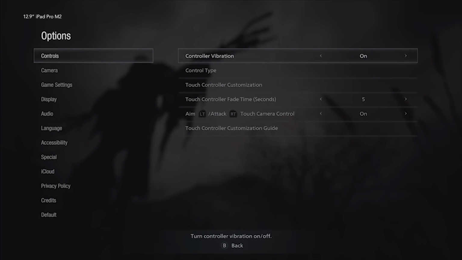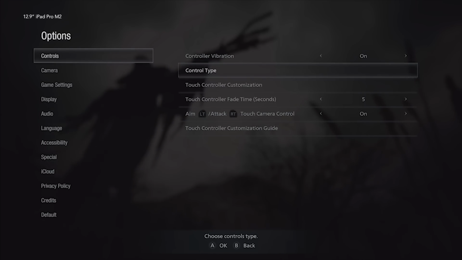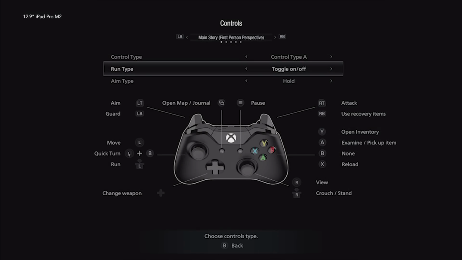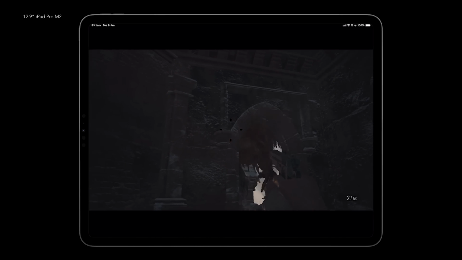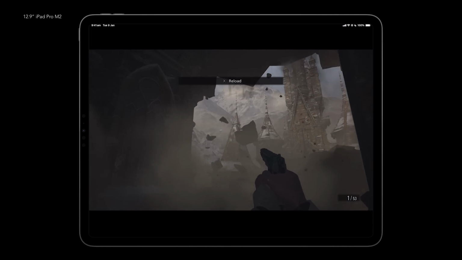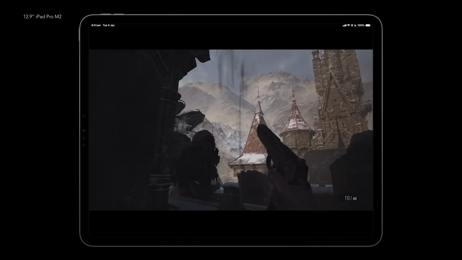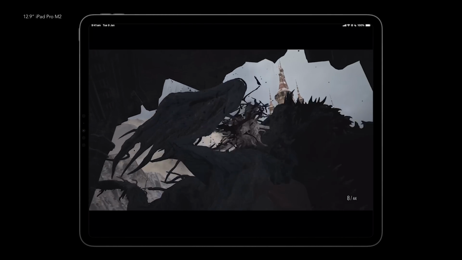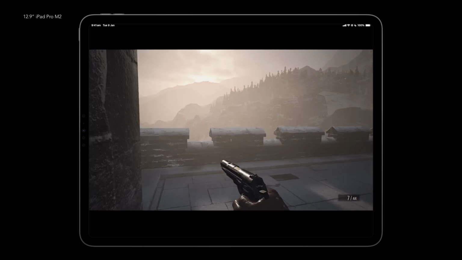Thankfully, the game does have full controller support, and it has rumble vibration. Also, on iPad, just like on iPhone, for some reason it thinks every controller is an Xbox controller. I'm just a little bit disappointed though that there is no DualSense support for triggers and haptic feedback like the PS5 version. This is the same case as the iPhone and Mac version.